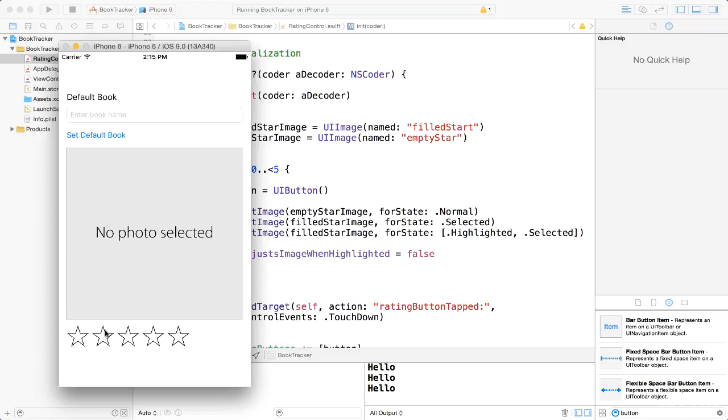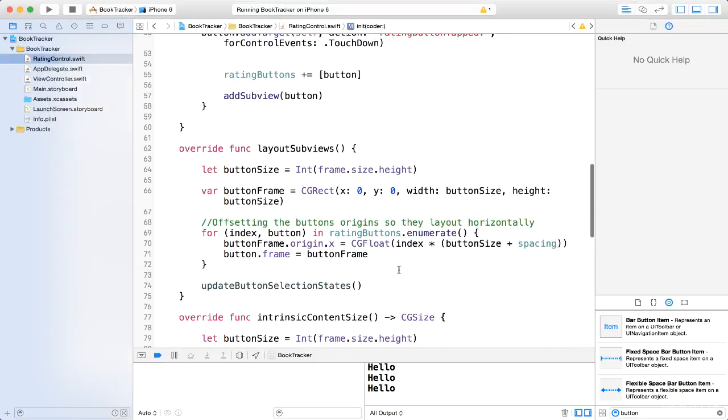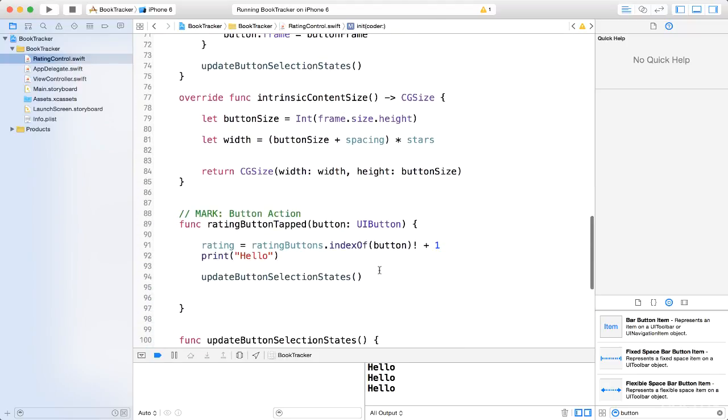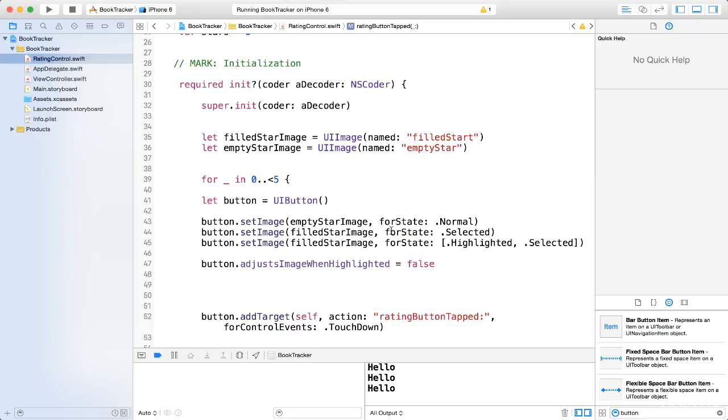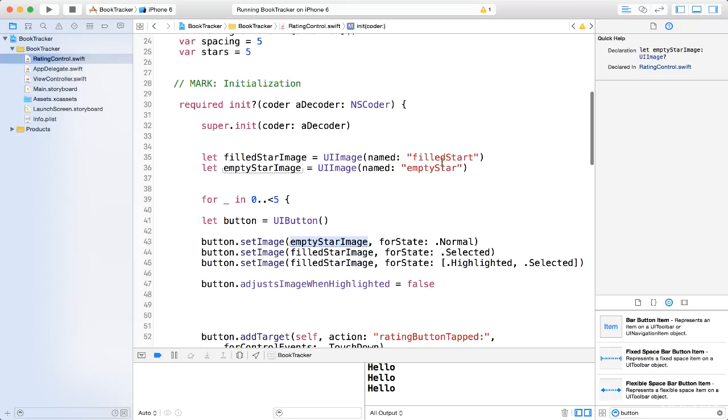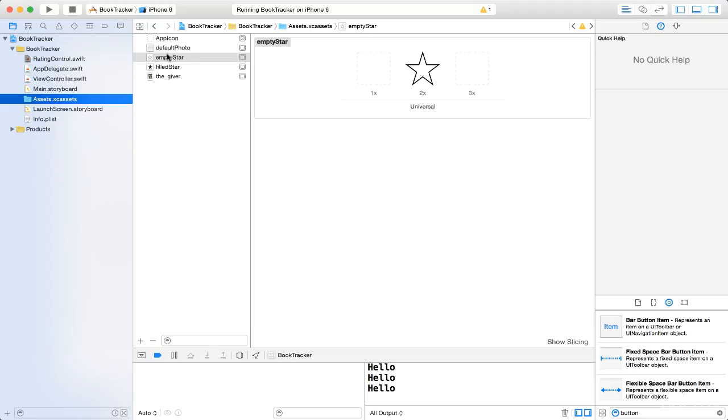And we're not getting our star, so there's got to be something wrong here. Let's see what's going on. So this is being called because we see hello here. So if we're not getting the stars, it has to be where we're setting the actual stars. Everything is good here. How about the images? I think something is wrong here. It says filled start instead of star. So that is the problem. So again, this just reminds you that you always have to make sure that the names are the same as what you have here, because if it's not the same, then nothing's going to show. So it's got to be filled star, not start.